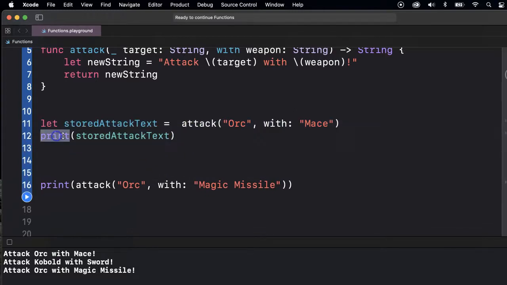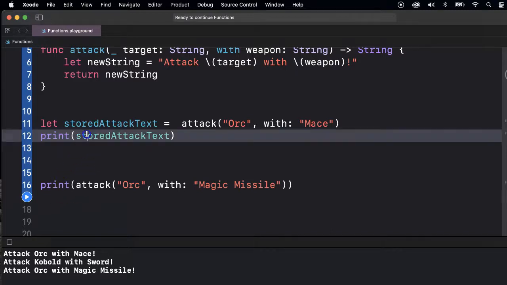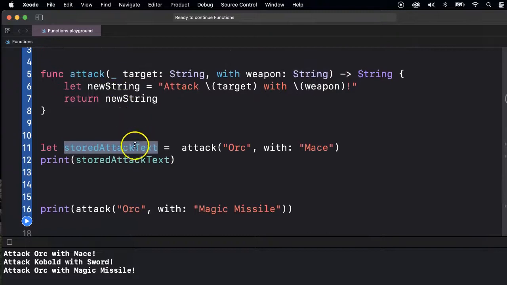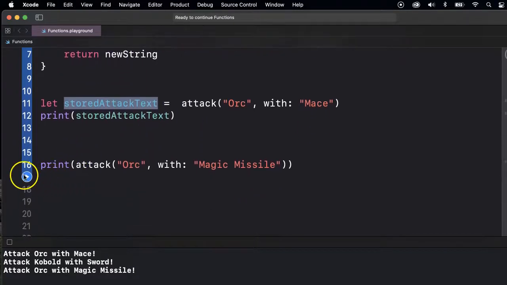You're not going to be printing a lot in your actual apps. Print statements in the actual app are just for if you're debugging or trying to figure out what's going on. The print statements are not actually visible to the people who are using your app. They're more for the programmers. So typically you'd store the property that you're returning from the function somewhere and then use it somewhere else in your app. Maybe display it in a text field or something.